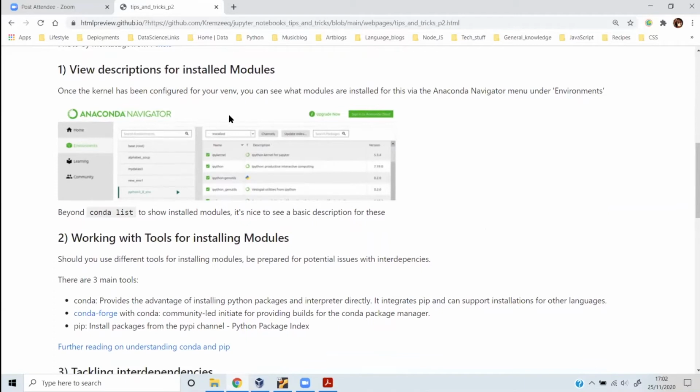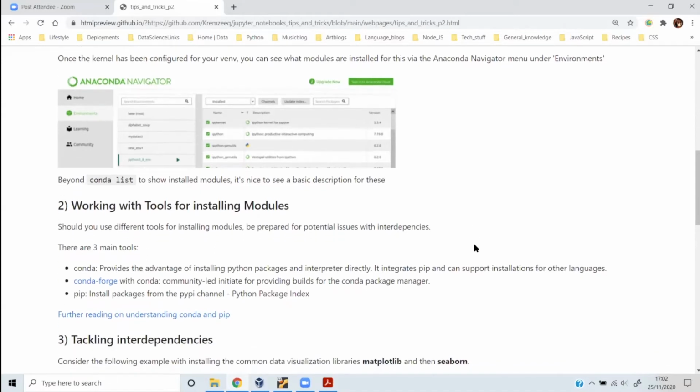You can see the packages which are installed under that environment, and in addition to conda list, we can see a description for what some of these modules are, which is really helpful, because it's like, I've installed ipykernel, but what is it? What else has been installed at the same time? There are some issues we can get with interdependencies, which I'll be covering.